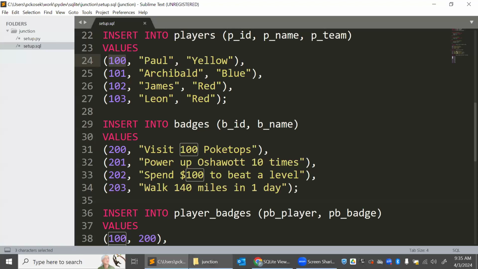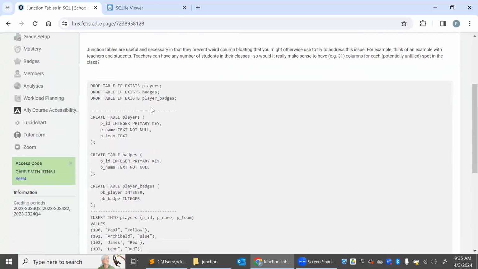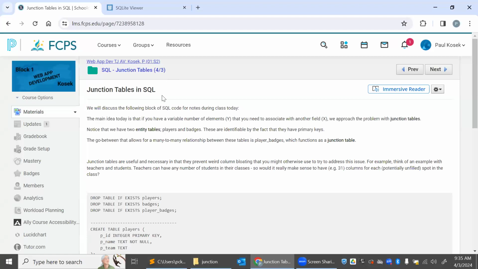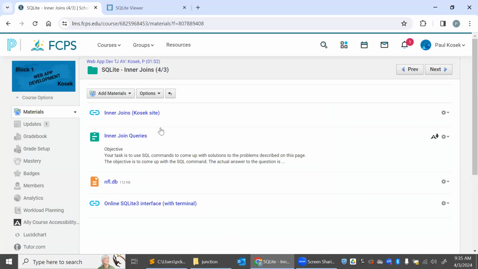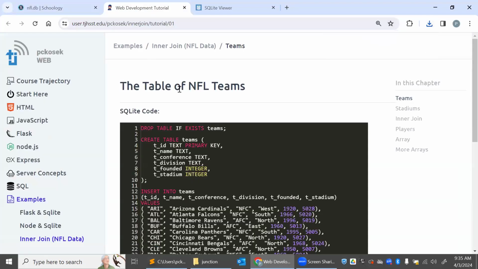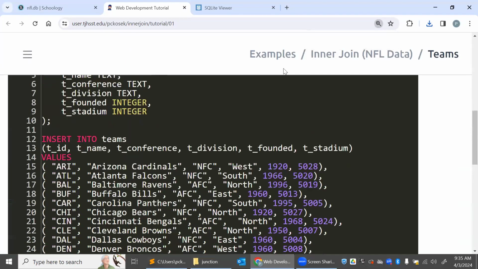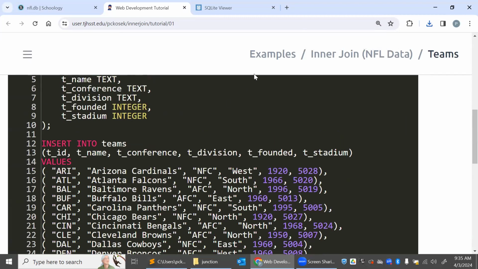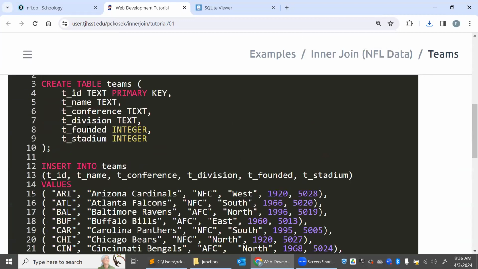So with that in mind, the next thing we do then, and you can see this code right here if you want to make your Pokemons. So I have these inner joins, and I'm not sure how much time we actually have today, but I think we can do this. So let me download this. I have some old data over here. I made a table of NFL teams. This is 2 years ago now, and I haven't felt like updating this. But I've got team IDs, team names, team conferences, whenever they were founded and stuff like this.